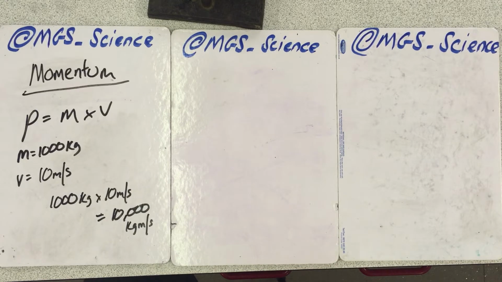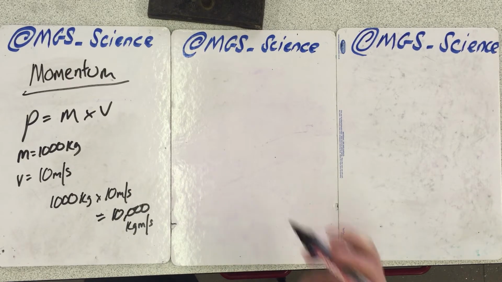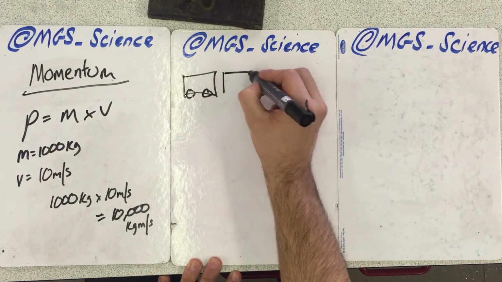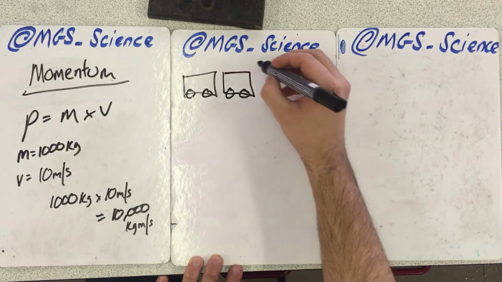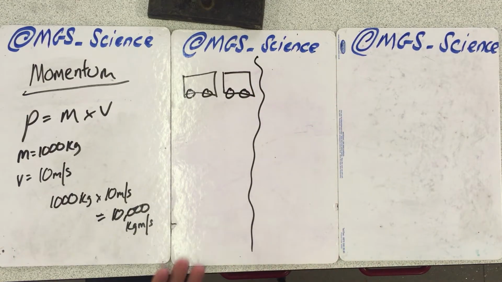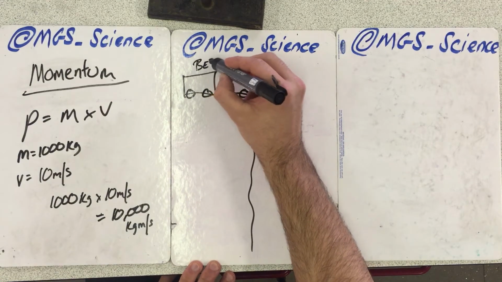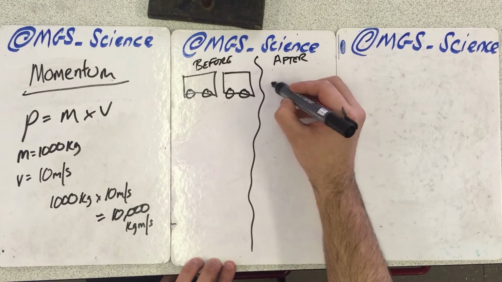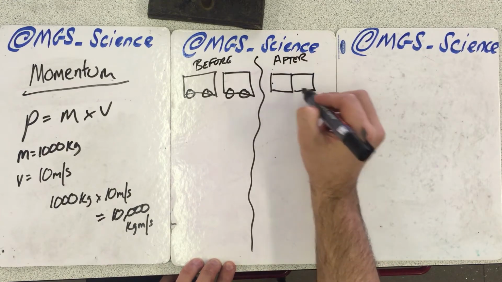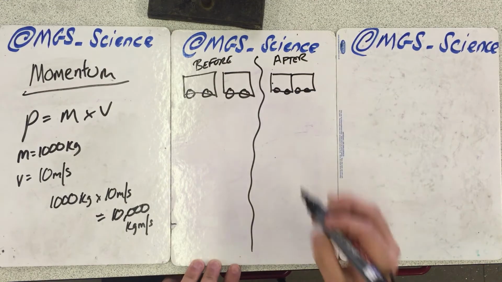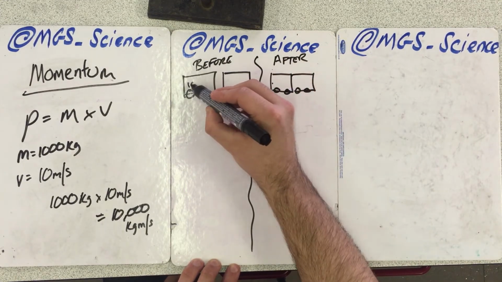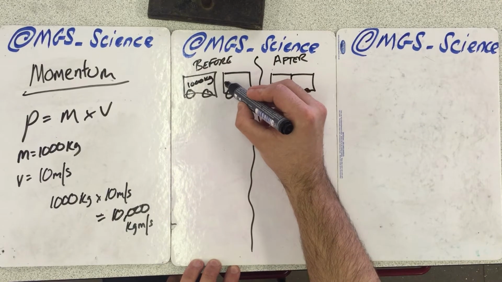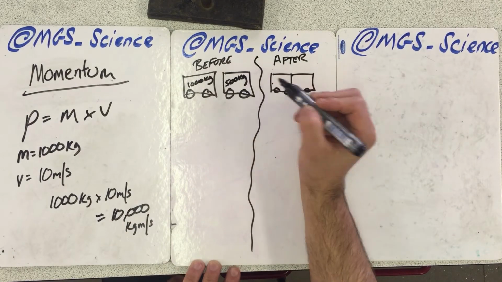Now, this starts getting a little bit more in depth when we're talking about a car that's colliding with another one. So excuse my poor drawings, but we've got two cars, and I'm going to draw this in the middle so that you can see this side is before the collision, and this side is after. Now, draw those two together so we can see that they're moving together. So this first car has a mass of 1,000 kilograms, just to keep things easy. This car has a mass of 500 kilograms, so it's got half the mass.